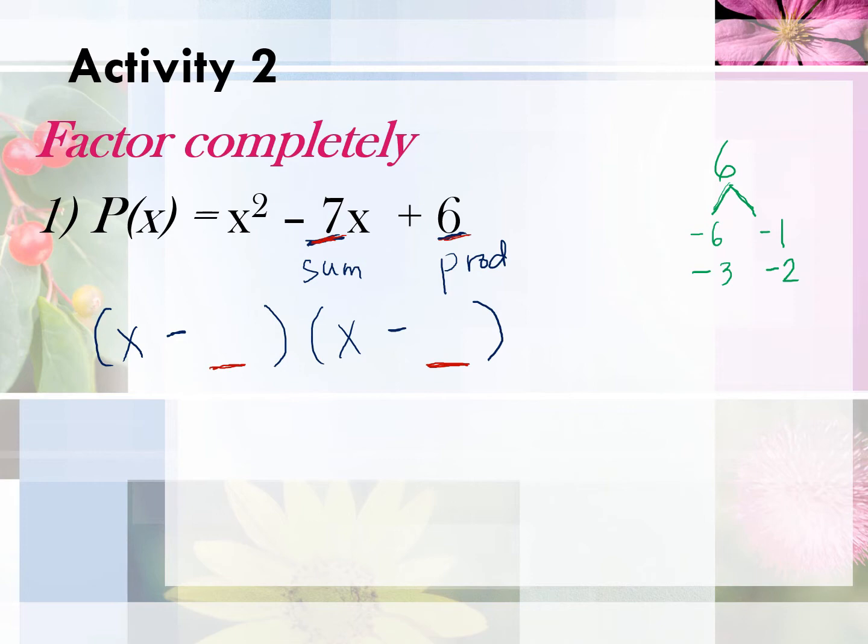Wala nang ibang factors. So, try naman natin ngayong i-add. Negative 6 plus negative 1 is negative 7. So, mukhang ito na yun. Ito na yung gagamitin nating factors. Kasi pag in-add natin ay negative 7 na yung sum. Pag minultiply ay positive 6. Hindi naman pwedeng itong dalawa, yung negative 3 tsaka negative 2, dahil pag in-add mo yan ay magiging negative 5. So, dun tayo sa negative 6 tsaka negative 1. Yun yung isa-substitute natin dito. So, ang factors natin ay x minus 6 at saka x minus 1.